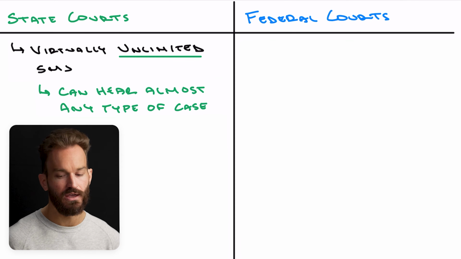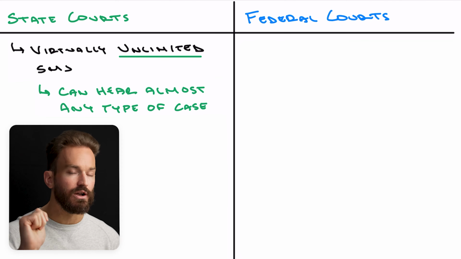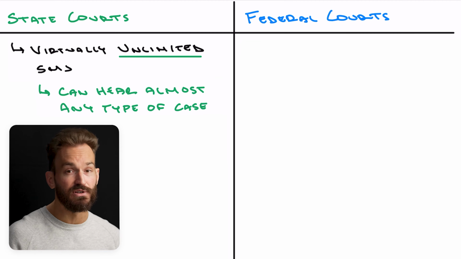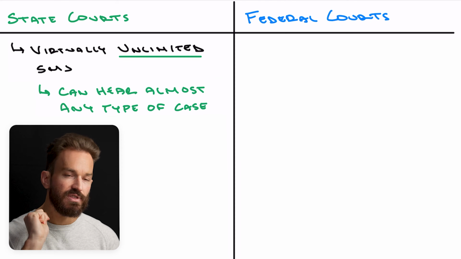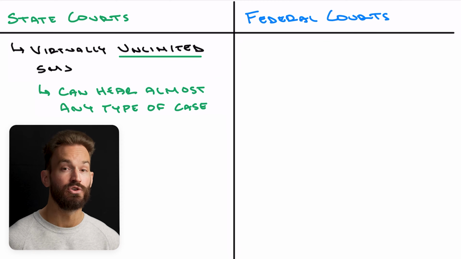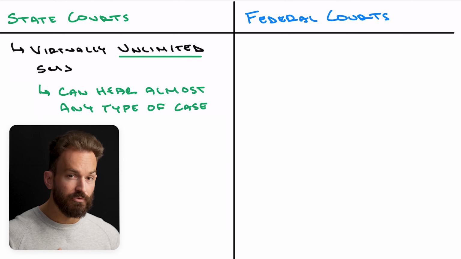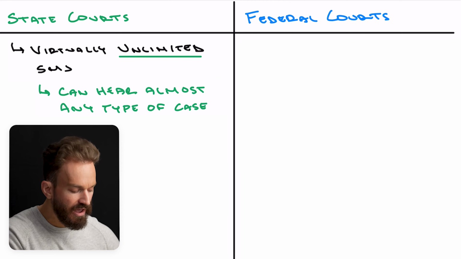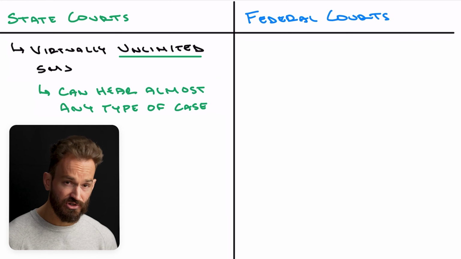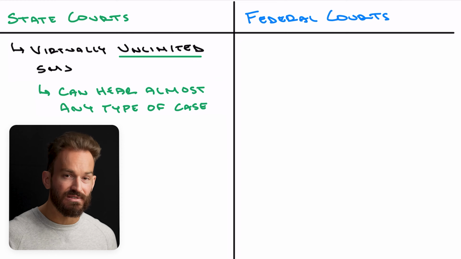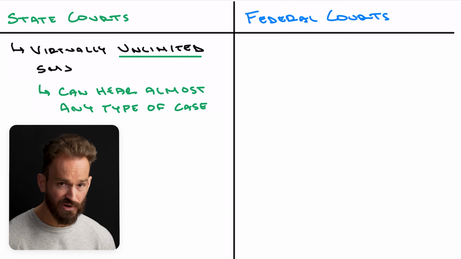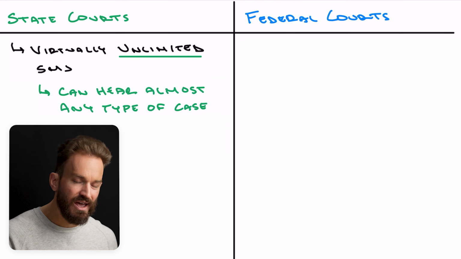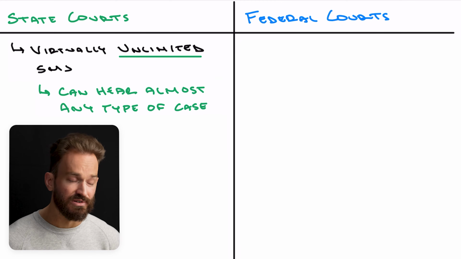So say you enter into a contract with your neighbor and the neighbor's going to mow your lawn and you're going to pay the neighbor $20 to mow the lawn, right? And say you give the neighbor $20, but he never mows your lawn. Well, you might want to sue him for breach of contract, which is a state law claim, right? Whatever state you're in is going to have subject matter jurisdiction over that case. That's the type of case that a state court can hear. A little $20 breach of contract claim between two neighbors. This is something that a state court likely is going to have the authority to hear and decide.